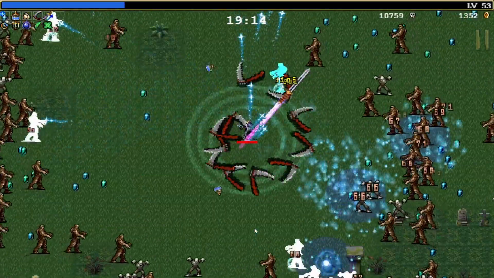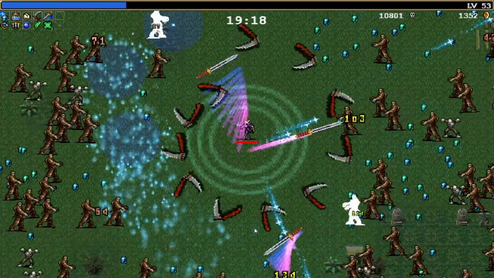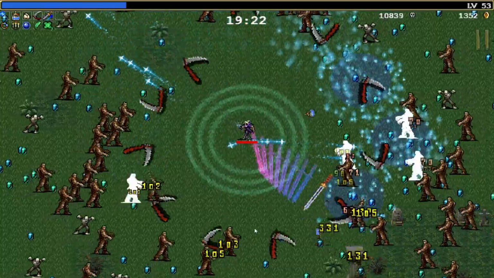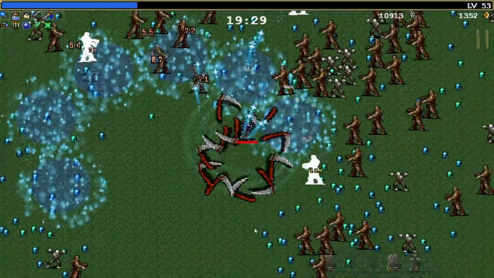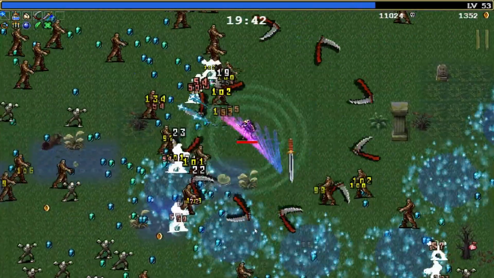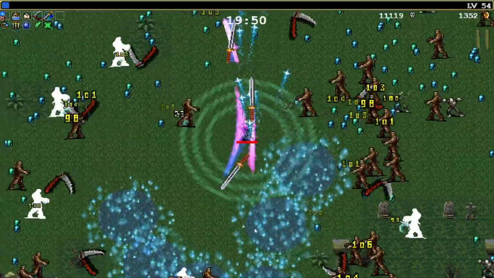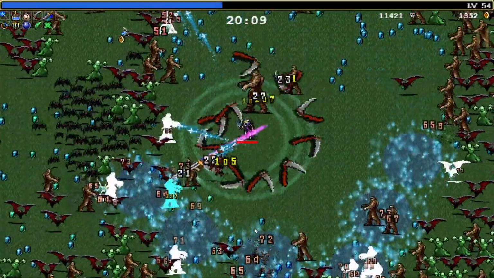What happens if I just stand still? Can things even come close to me? I need to get the magic wand upgrade, but I feel like nothing can even come close to me anymore. I also, if I stand still, I don't get any XP. So I need to get XP. Because without fail, this game does get harder and harder and harder at some point. I guess we'll take garlic again. Oh, the bats are attacking us. But they didn't even barely get on the map before they were all deleted.